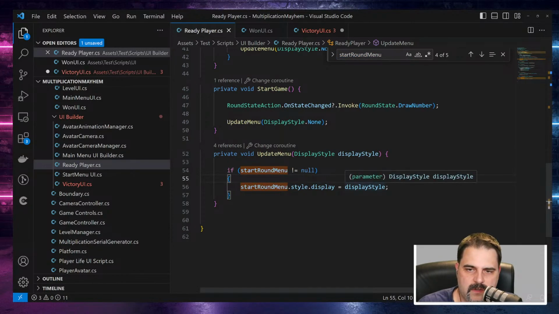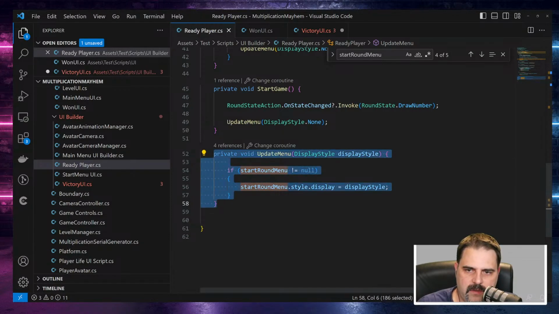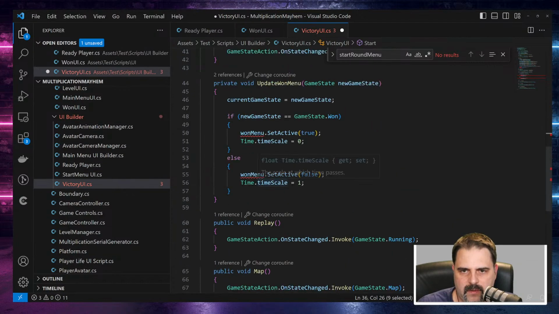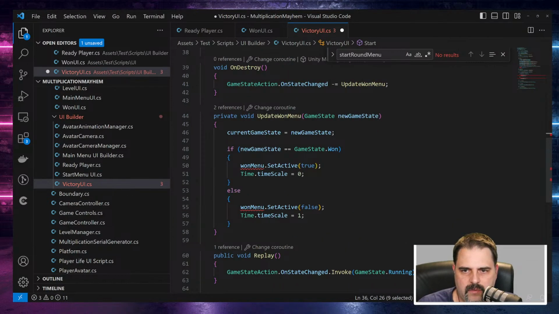We have to set the display style. So update menu, I probably pull this over because it's slightly different than before.